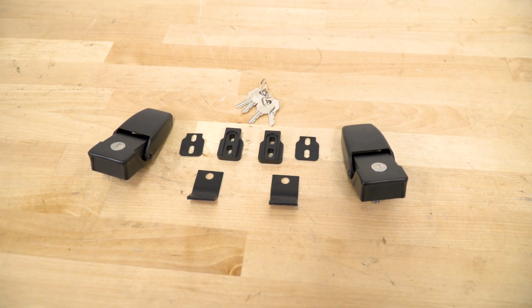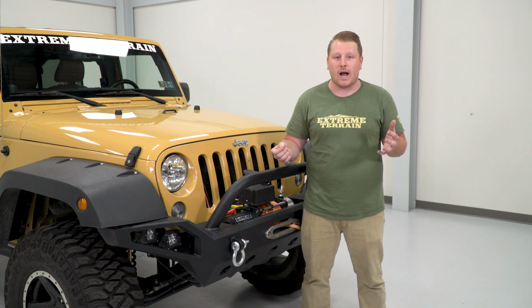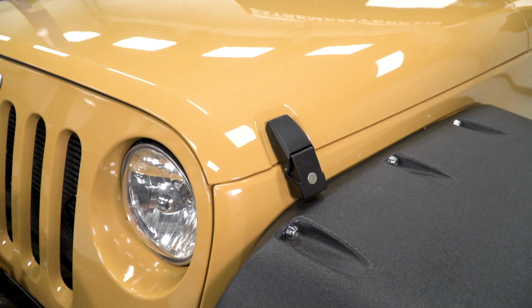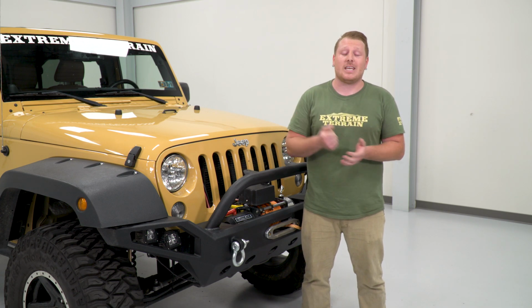These come as a complete kit with everything needed to install, and they are direct replacements, so there's no drilling required. It's going to be your most affordable option on the site at around $80 when compared to others, and not only that, they're made right here in the USA. As far as install goes, I'm going to give this a 1 out of 3 wrenches, since you can install these in about an hour using basic hand tools. Now with that being said, let's hop into the install.